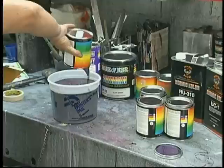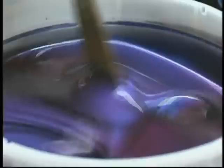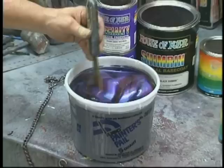Now it's important to make sure we get all of the product out of there and then in each can, and then go ahead and do our stir stick and very, very carefully spend time. Bench time is very important to every paint job. Many painters fail right here on the bench by not spending enough time in getting a good blend. Whether it be adding the thinner or adding the catalyst or whatever it might be, time here is extremely important.